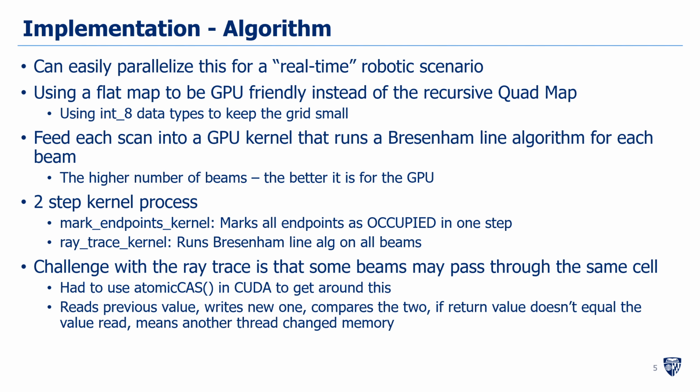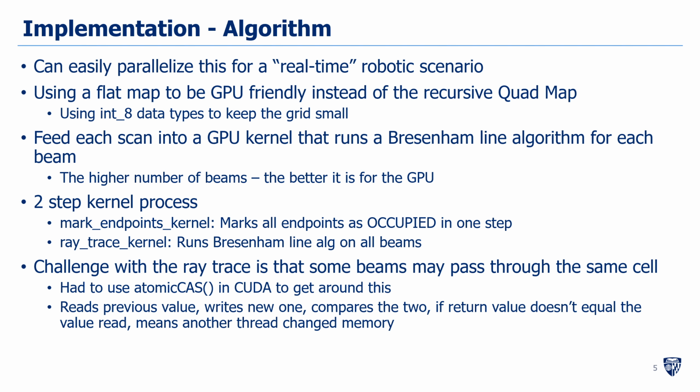Even though this is very parallelizable, you do run into some warp divergence because you don't necessarily know how long each beam is going to be. If you have walls that are closer than others, it's going to potentially take less time to run. There are some techniques that I could have used to try to optimize that, but the timing I was getting was good anyways, and there's only so much scope in the project, so I can get more into my results on that later.